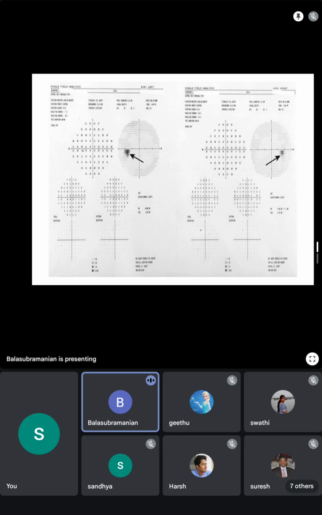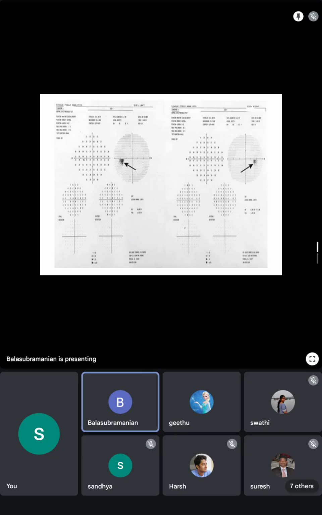Yes, it's a normal visual field. These arrows are to mislead you. It's actually a normal blind spot. When you look at the size of the blind spot, it is less than 10 degrees, which is normal. The arrows are purposefully pointed. So when you see the bigger picture, don't miss the normal field. You can know anything about the diagnosis, but don't watch only for abnormal findings. It can be a normal field also.